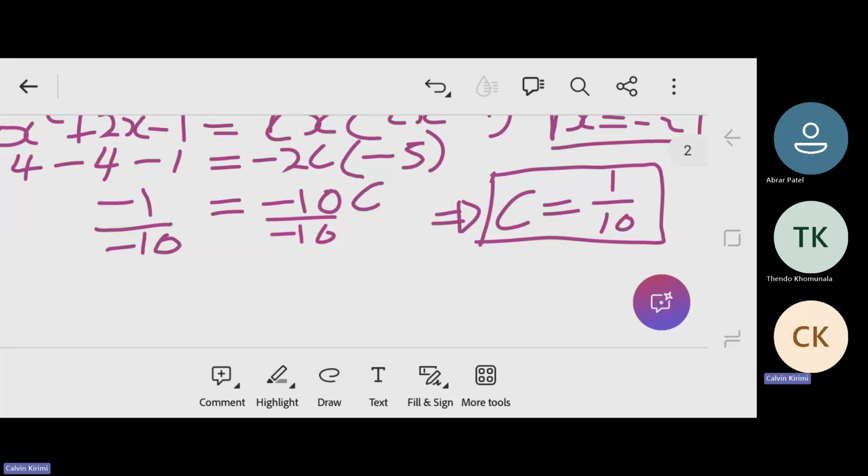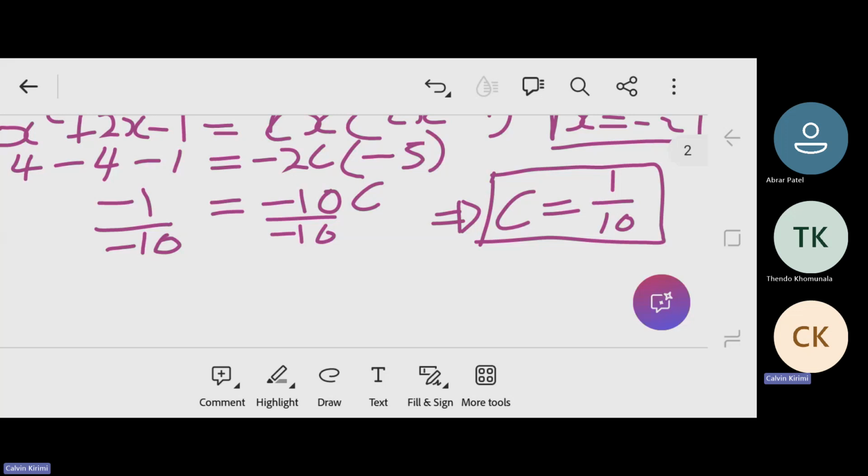So we know C, we know A, and we want B. So B, when X is 0, you can't. So for B, we rather put when X is 1. Then we can solve for B. So we equate the coefficients. If you say when X is 1, then we can find the value for B when X is 1. When X is 0, B will vanish. So we need things that will make the B not to vanish.